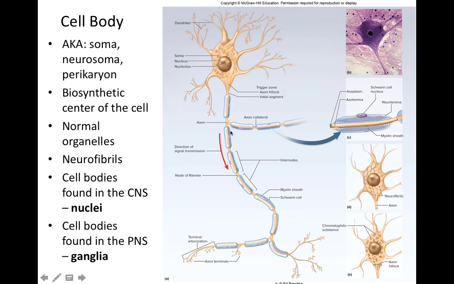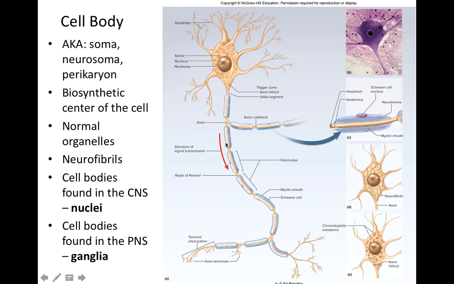The axon is going to go as far as it needs to. So like I said, if we're talking about wiggling your toes, we're talking about something that's at least the length of your leg. And then it usually branches, again, toward the end, and then is going to have these terminal components here, and these are your synaptic knobs. You guys have seen this. You've seen this piece right here interact with the skeletal muscle at the neuromuscular junction. So remember that some of this is stuff that you have seen before.